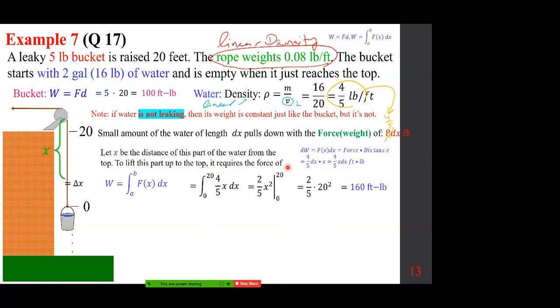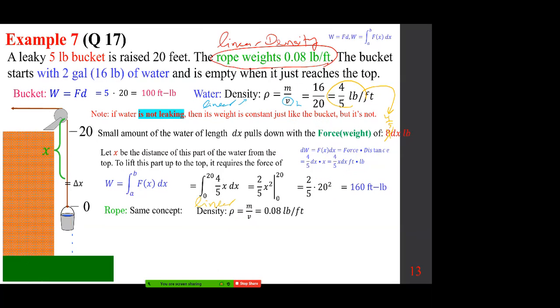The rope, we repeat the same thing, class. Now, class, we used 4/5 here, right? But over here for the rope, they give us the 0.08. Just use the given 0.08. So you've already done this, just replace this 4/5 with 0.08. Okay, same concept. Rho, class, this is really the linear density. I mean, I should write. This is the linear density.